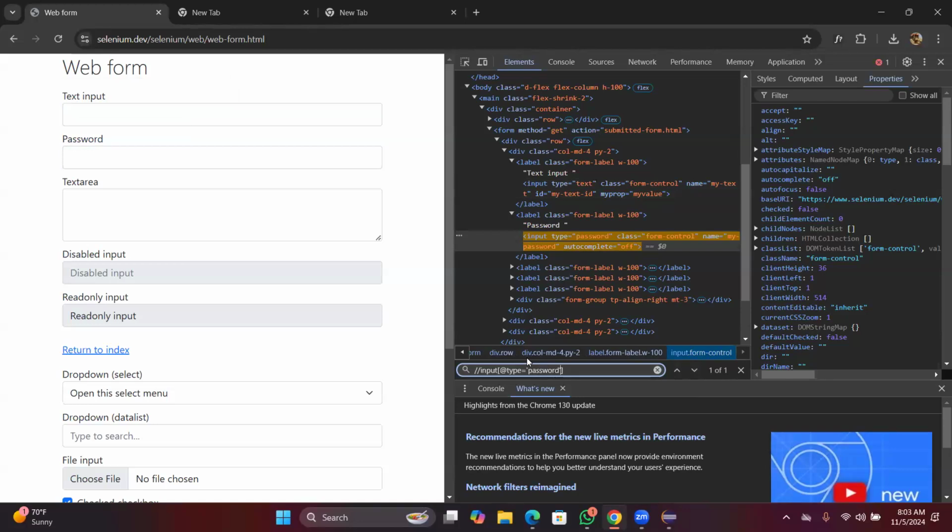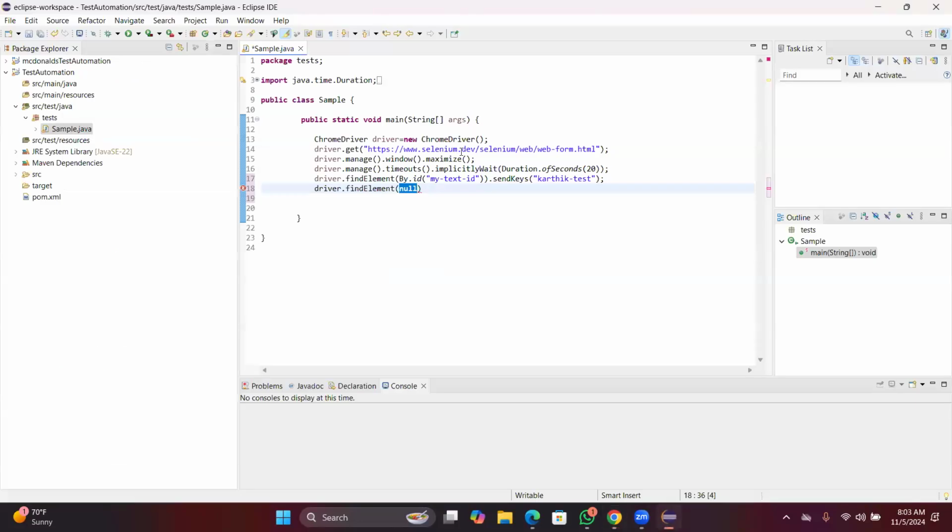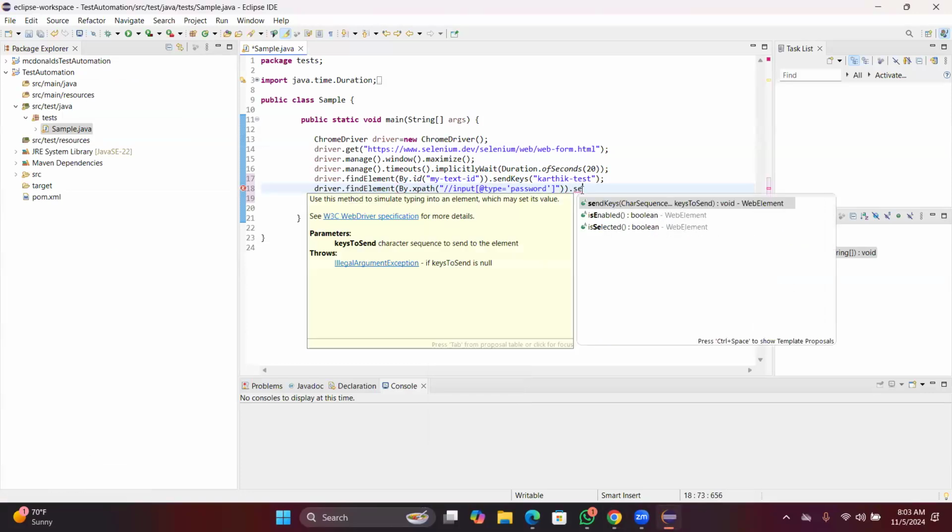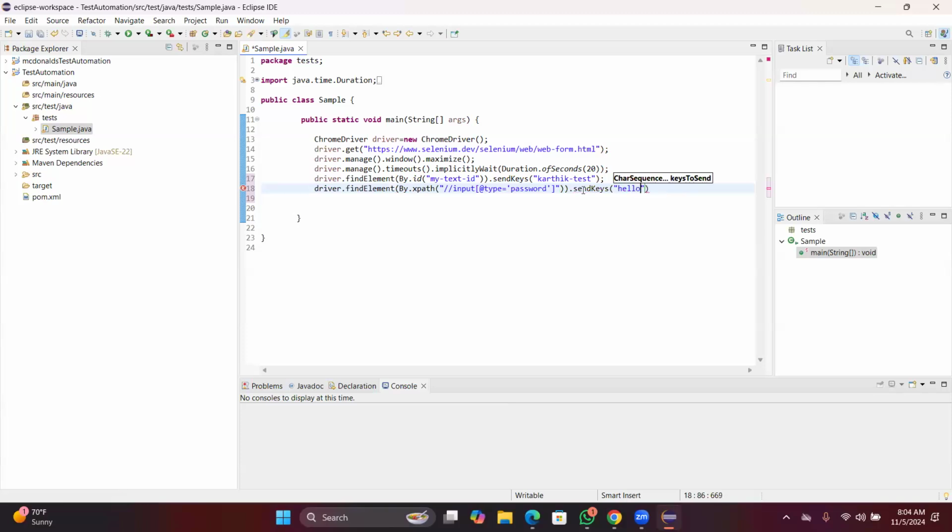If you get more than one match, then you should write some other XPath. You should write whatever way you choose, and you should get one of one match. Now we have written XPath, right? So you can say by.xpath. You can paste it, and you can say send keys or whatever you want. We have the XPath method, so you can call by.xpath and just give that one.